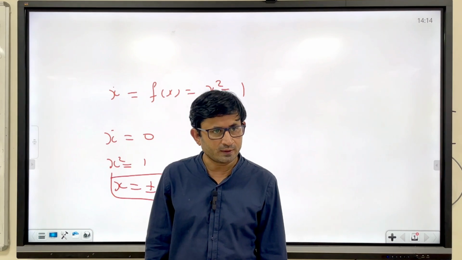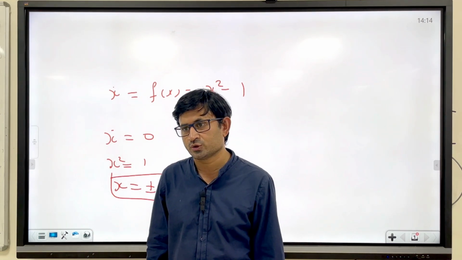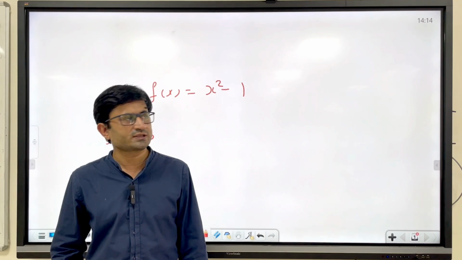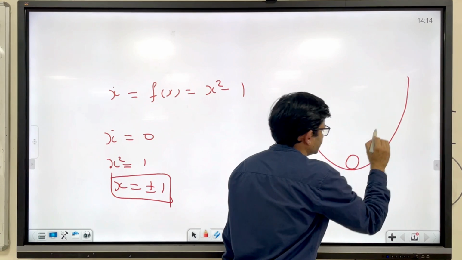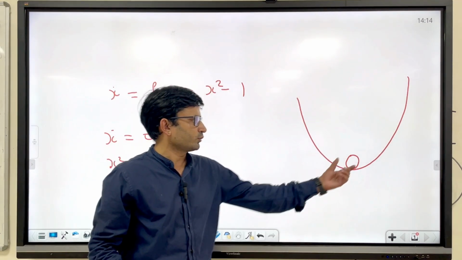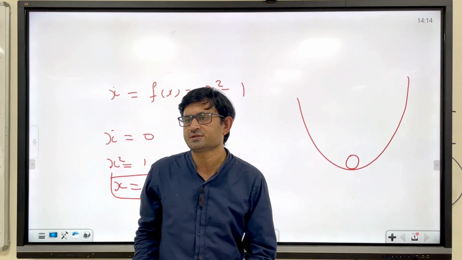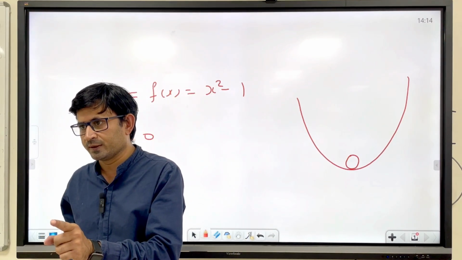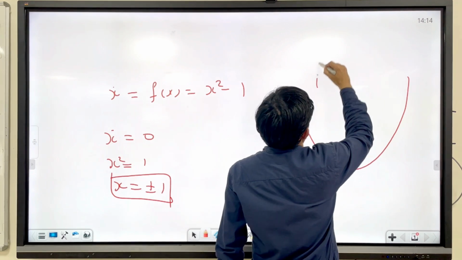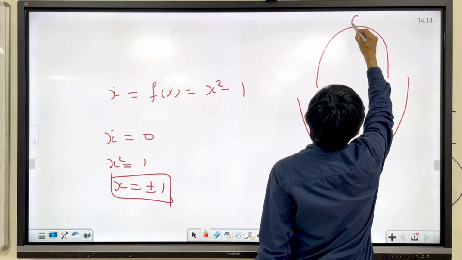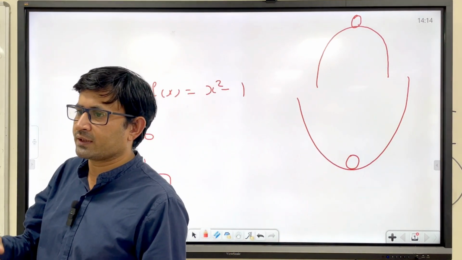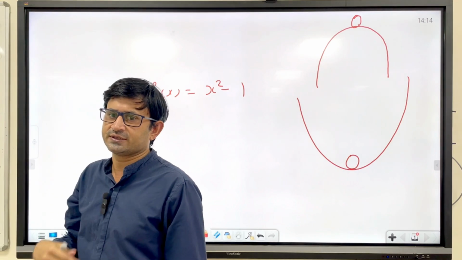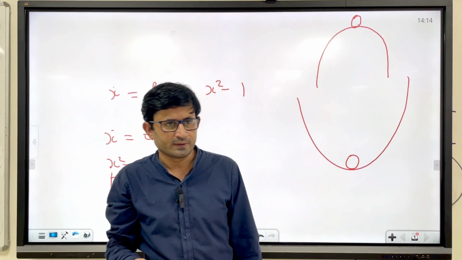And when I say equilibrium point, this can be stable also and unstable also. For example, let's say if any curve, if you put the ball here and if you disturb it from the equilibrium point, it will try to regain the original position. That means it is a stable equilibrium point. And when you take the shape like this and if you balance the ball here, if you give a small disturbance, it will never come back to the original position. That means it is an unstable equilibrium point.